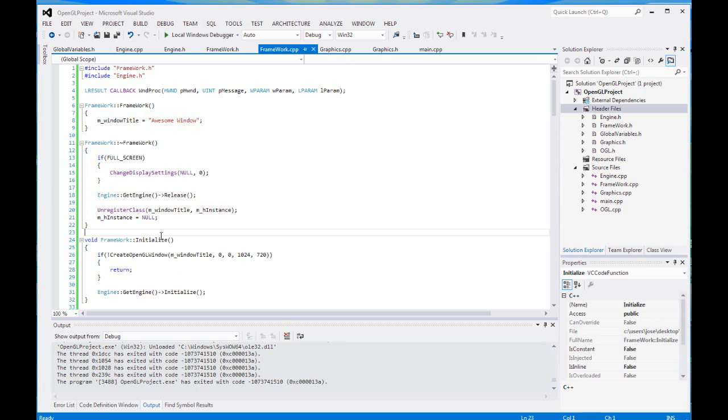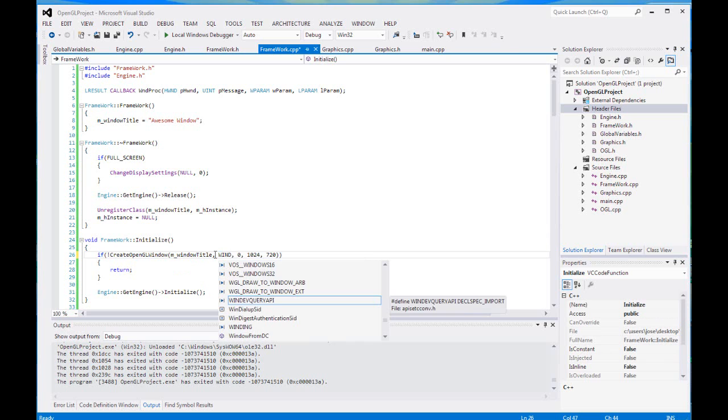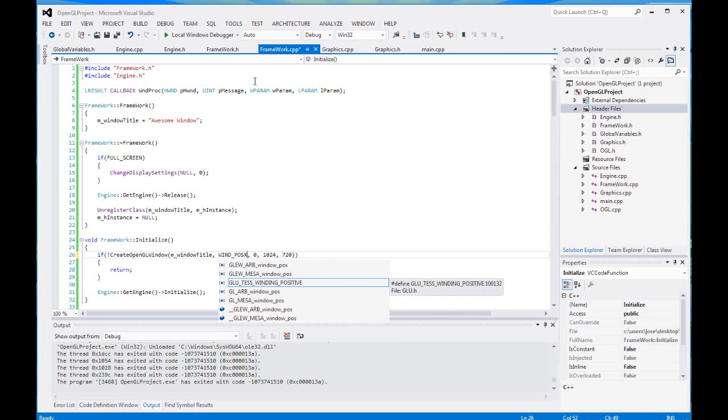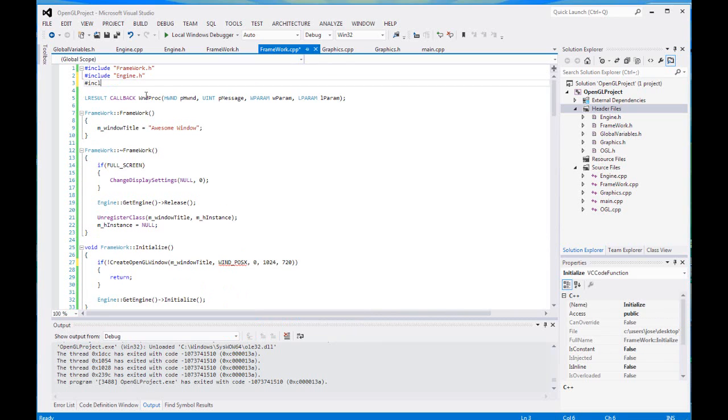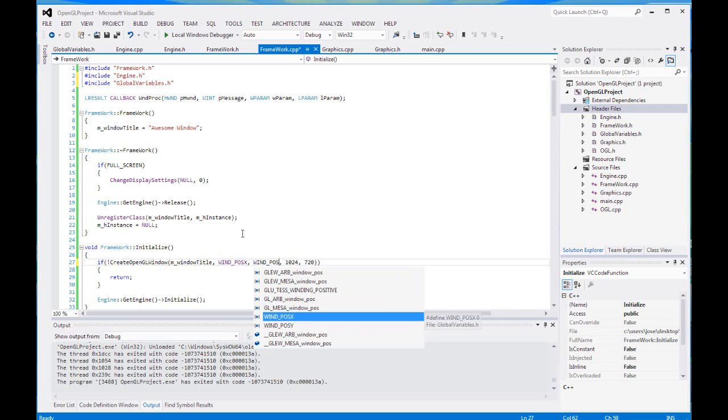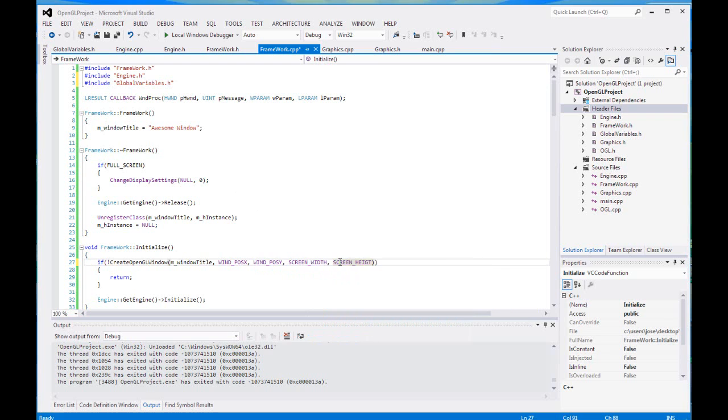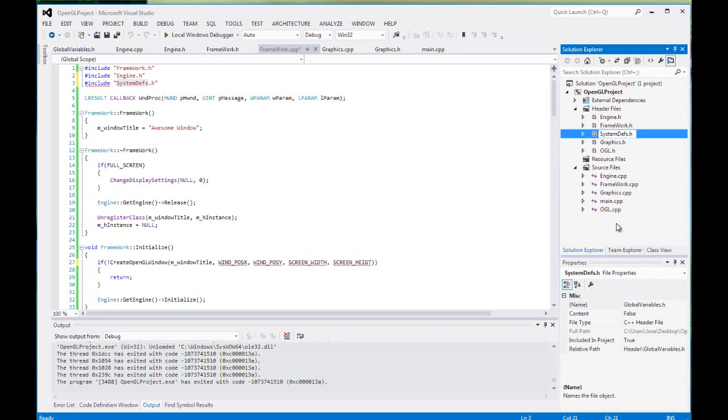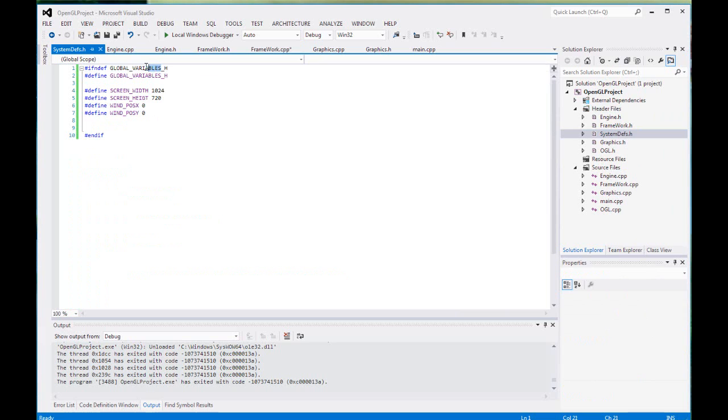And one thing I forgot, I just looked at it right now. Make sure in the framework initialize, you're going to call the window, the WinMain. Make sure our global variables... You know what? I feel like calling it something else right now. Hold on. Windows variables, global variables, it's too long. Don't you think, guys? Do that and then screen width and screen height. You know what? I'm gonna call it system defs, so it's just definitions of our system. Just make sure you rename it to system defs. Make sure you go in there. It's no biggie anyways. System defs.